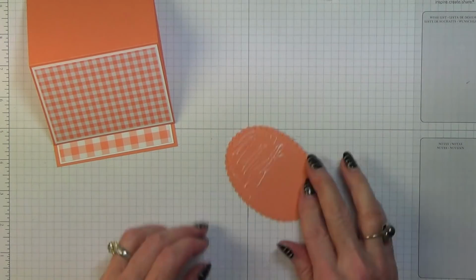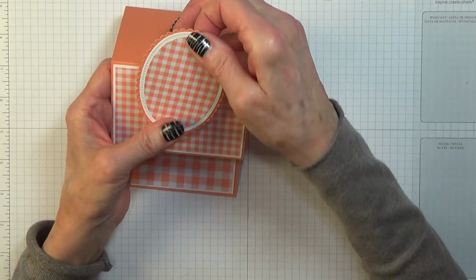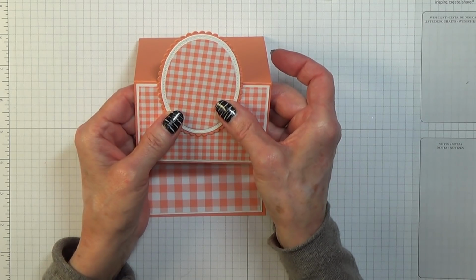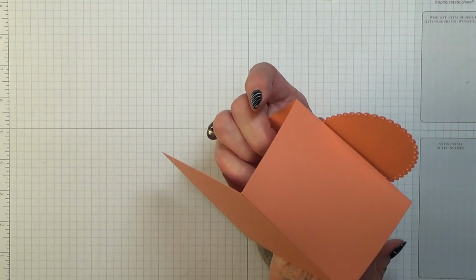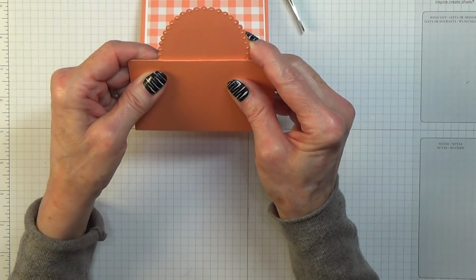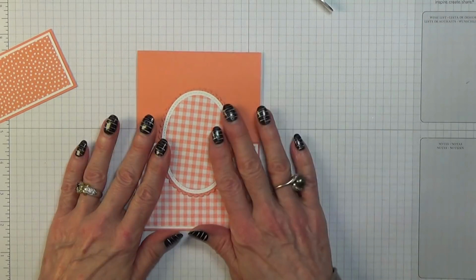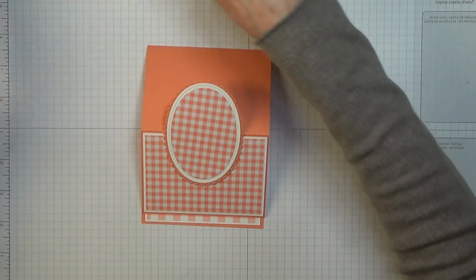There we go. Right. To pop that in place. Just make sure you don't get any glue coming up from the back. There we go.